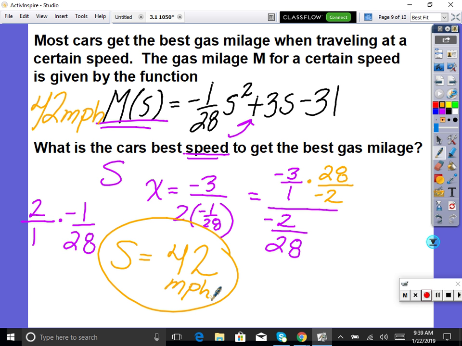So what if I gave you another story problem that said, here's an equation for cost. Find the minimum cost. What would you do? Find the min. If I said, what's the minimum cost, you would find the min. And that would be the y value. So those story problems are just going to be find the max or min. What if it said find the maximum amount of profit? Instead, you'd find the max. It's all in just the story problem, find max or min, which is just finding the vertex.